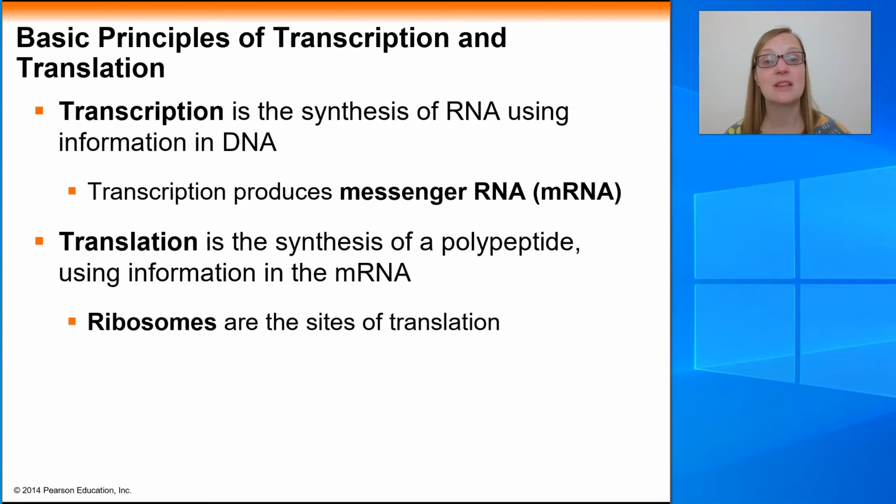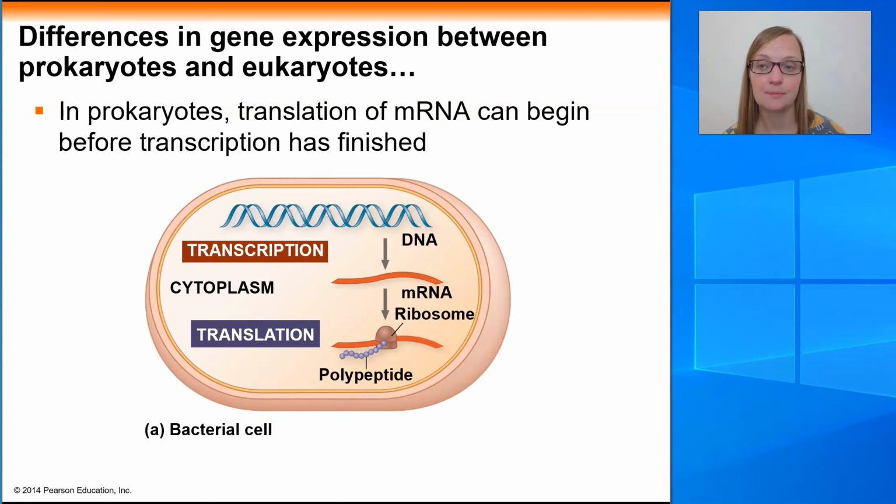So the cell is going to read the information that's coded in the mRNA. This is written in the language of nucleotides, and it's going to use that information to create a polypeptide. Polypeptides are written in a completely different language, right? They use amino acids, not nucleotides, as their building blocks. So this is a process of translation, reading the information in the mRNA and using it to build a new polypeptide out of amino acids. And the translator in this process really is the ribosome. It helps to facilitate this interaction with the mRNA and helps to build that polypeptide.